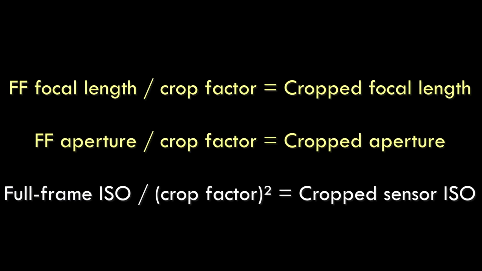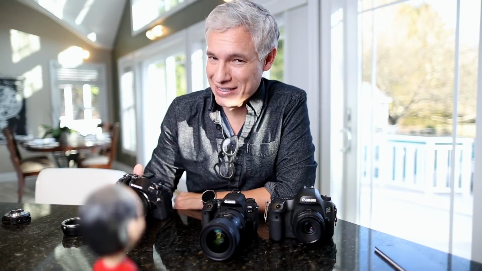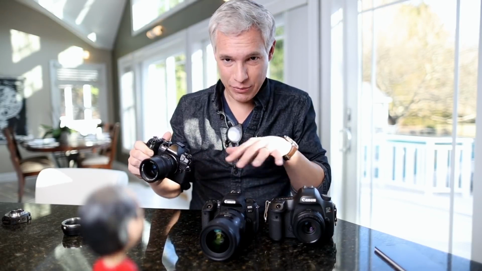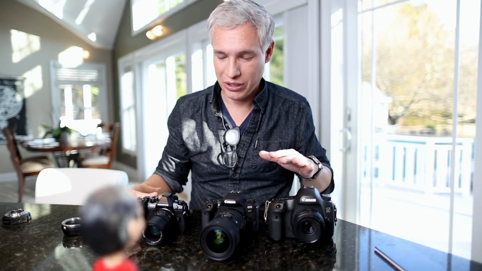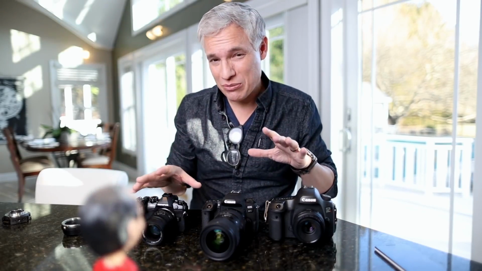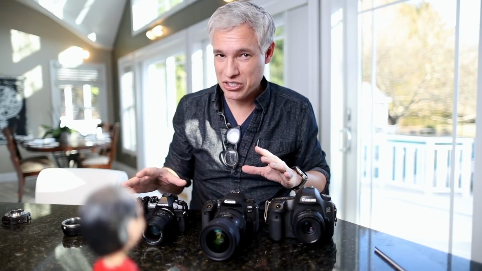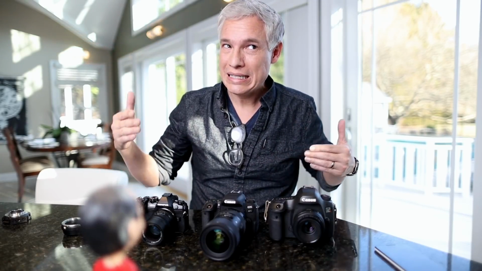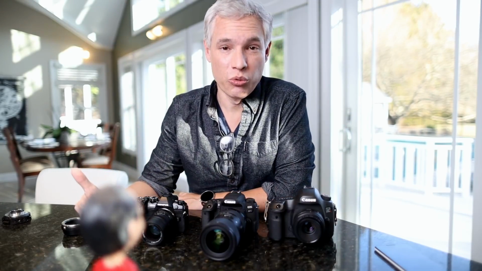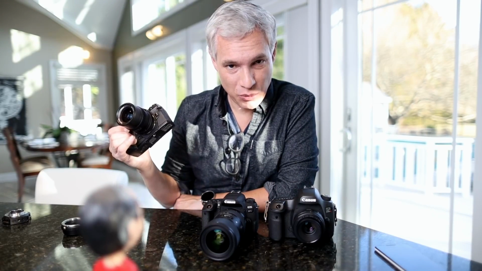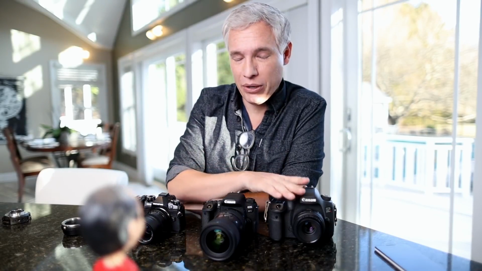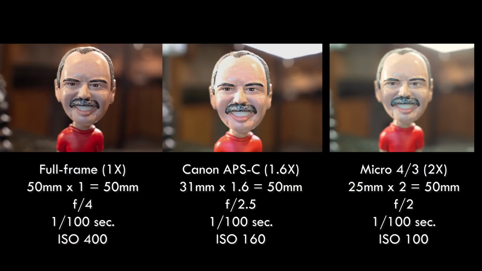Now, the f-stop and the focal length, those are pretty exact conversions. The ISO, when you divide the ISO by the crop factor squared, it's not an exact conversion because these cameras have different sensors, and there is a little bit of difference in how different sensors perform in low light. However, if the cameras and the sensors are about the same generation, the results should be pretty similar. It's at least enough to get you a really good estimate of the amount of noise that you can see here. So in this case, yes, this small sensor was able to produce images that have about the same noise as this full frame camera.